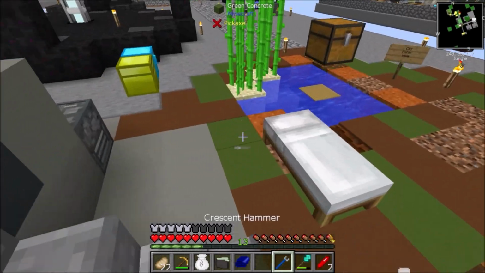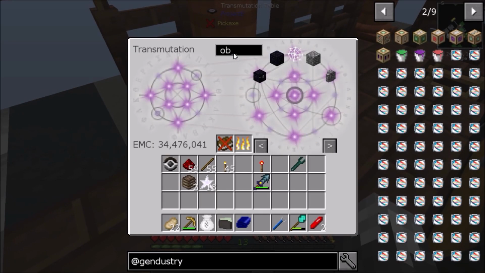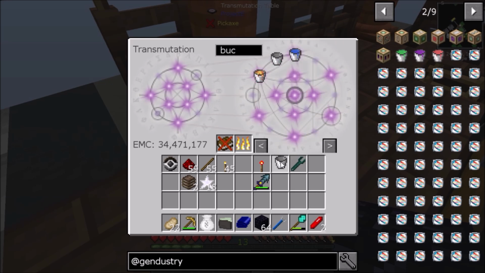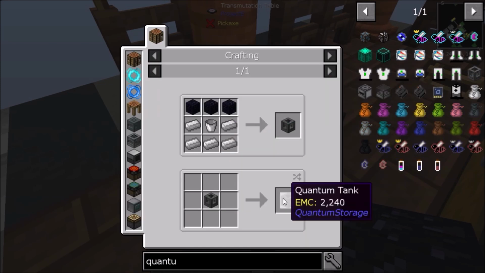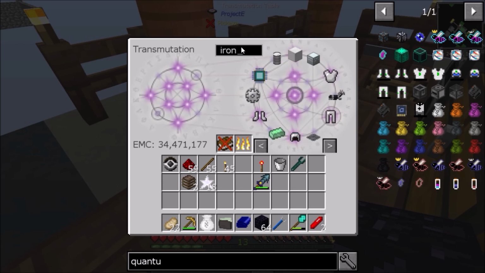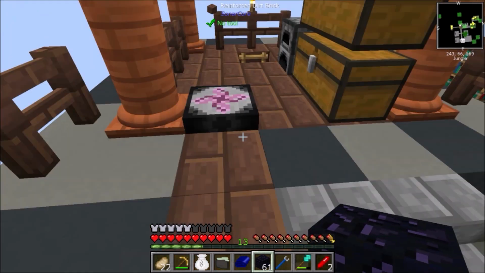So we don't need this bucket of DNA. Let's get some obsidian. We need a bucket. We're going to work on some of the quantum quest. So the quantum tank is iron. We need iron. I think that's enough. So there is that.